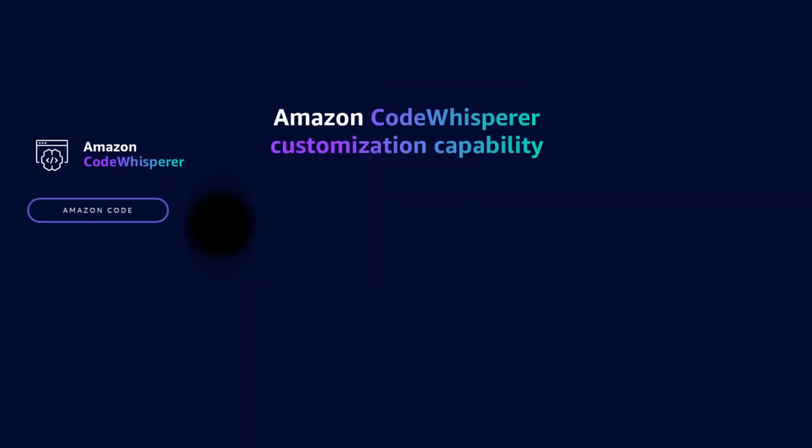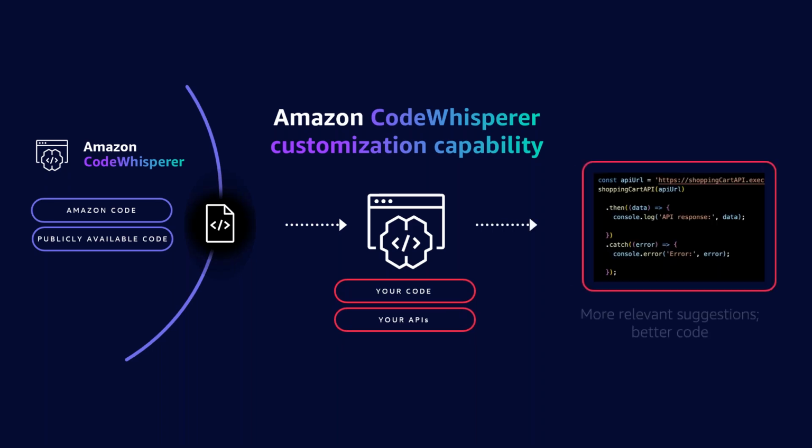You can also customize it for your own set of libraries. So you just point CodeWhisperer towards your code. It could be application code, backend code, infrastructure code, your APIs, libraries, so that when you ask CodeWhisperer to create something for you, it gives you more accurate and more contextual code. These customizations are also isolated for you, so nobody else has access to them. Only you as an organization have access to them. And this goes without saying that all of our Amazon services come with enterprise grade security features built in.